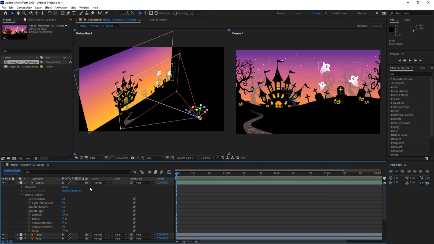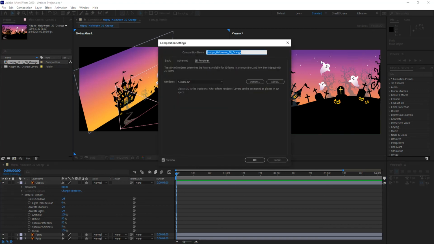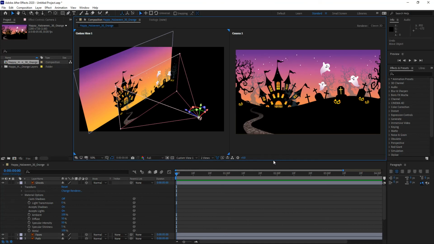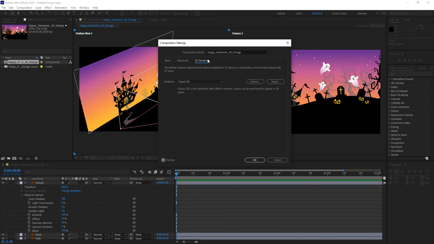Notice that when we activated those layers to 3D, up here under the composition window, we get a new drop-down called Renderer. And by default, it gives you what we call Classic 3D. Classic 3D allows you to do certain things with 3D objects, but it has its limitations. If you want to change your renderer to another renderer, you will either click on that button or right here under Change Renderer for geometry options. So if I click on Classic Renderer, it opens up my composition window, as you can see. Let's take a look at this. Basically, it opens it up in this tab.